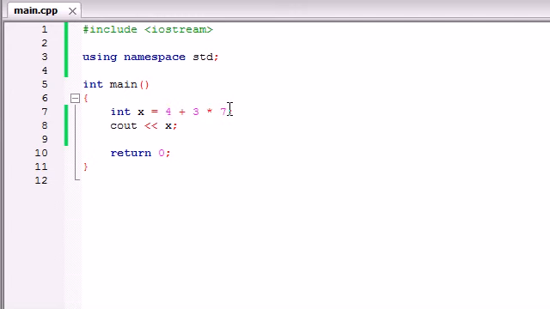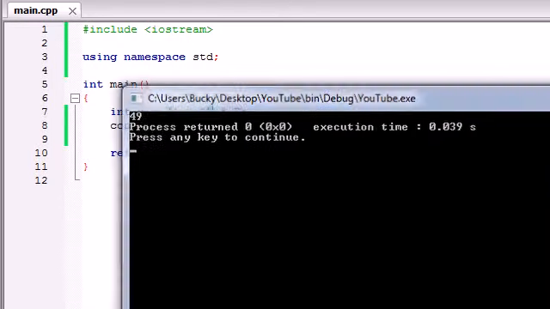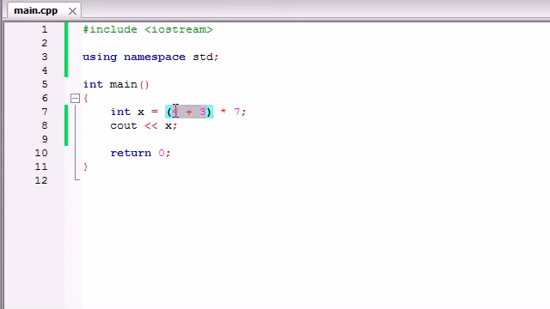So again, if you want to explicitly say 4 plus 3 first, you need to surround that in parentheses. So now whenever we build and run this, it's going to run your parentheses first and say, alright, 4 plus 3 equals 7 times 7 equals 49. So remember, the rule is this: parentheses first, then your multiplication and division, and then your addition and subtraction. So remember that, and if you get confused, it's called the associative property. You should have learned it in like 8th grade math or 9th grade math, or maybe 7th grade. I don't know, I can't remember. It was a long time ago.